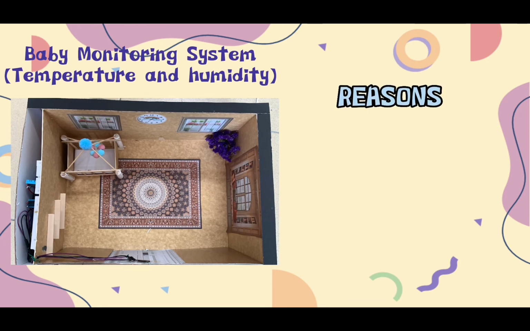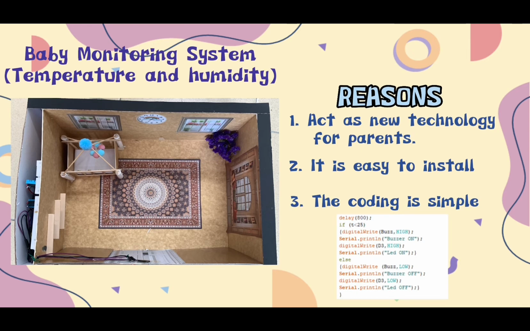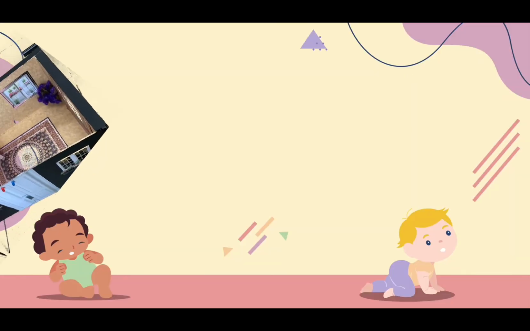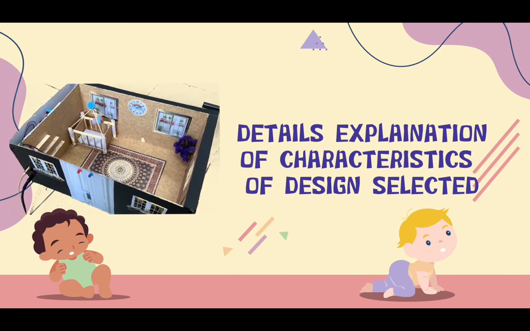Reasons why we chose this product are: first, it acts as new technology for parents to monitor the baby. Second, it is easy to install as the components used in this project are simple. And lastly, the coding for this project is simple and the temperature set can be manipulated by changing a simple code. So now, let's move on to the detailed explanation on the characteristics of the design selected.